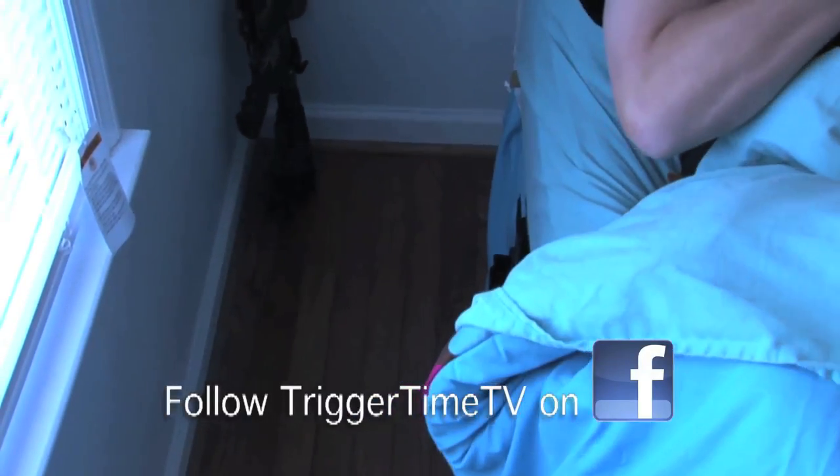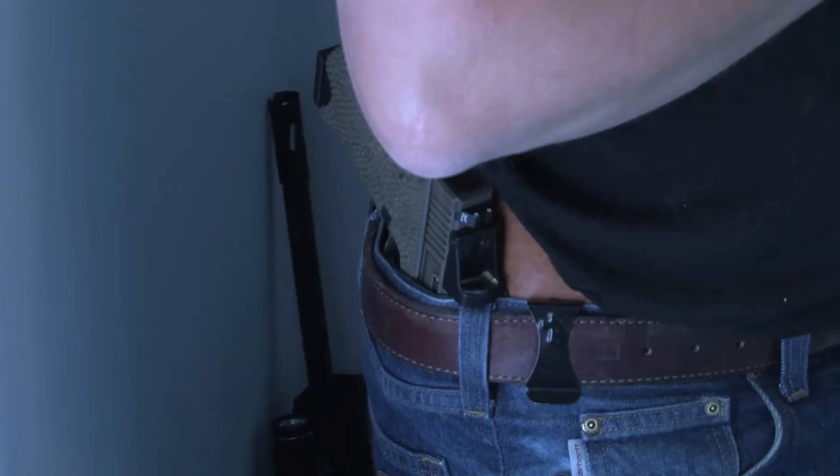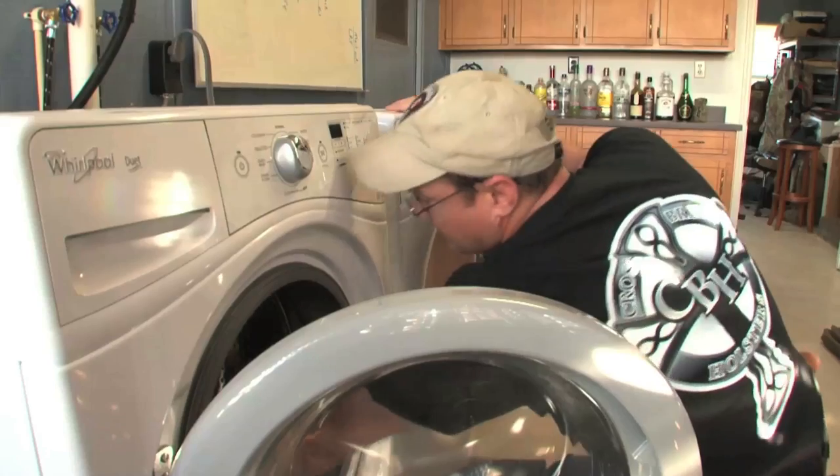Whether it be your protection long gun, shotgun and rifle leaned up against the wall or next to the bed, or as you can see here, I've got a Crossbreed holster that fits right between the mattresses that gives me a fairly natural draw stroke. I can lay in bed and if I need to employ it, all I've got to do is reach down, get my master grip, and I'm out of the holster just like I would if it was on my belt line. That keeps my primary carry firearm ready — when I come to the bedroom and get ready for the night, I can take it out of my holster and place it directly into my bedside holster.